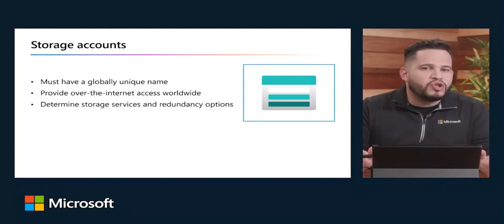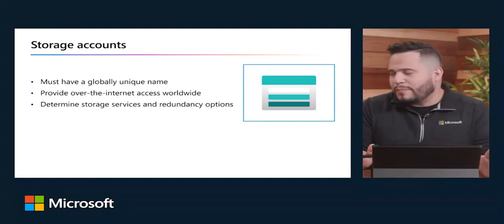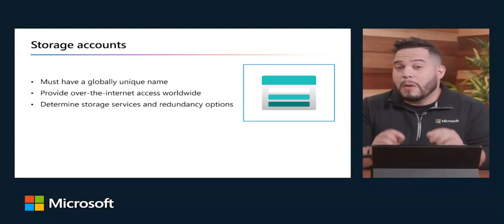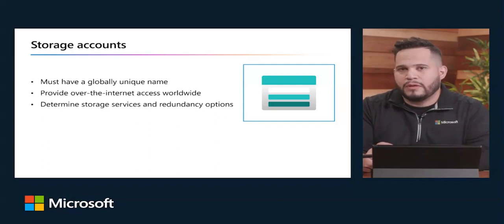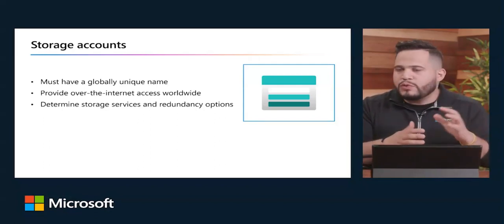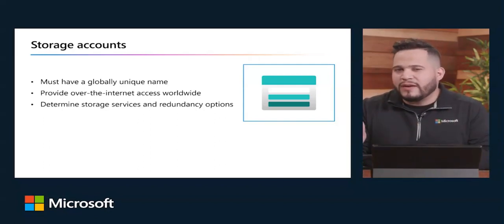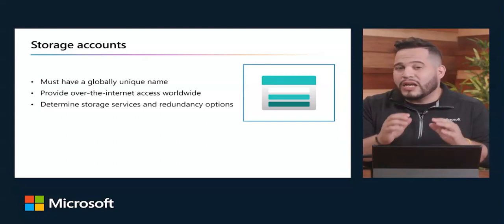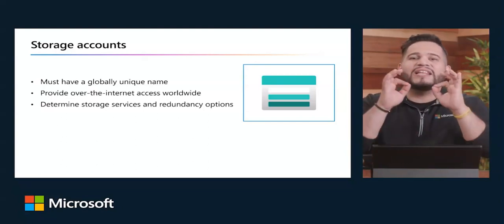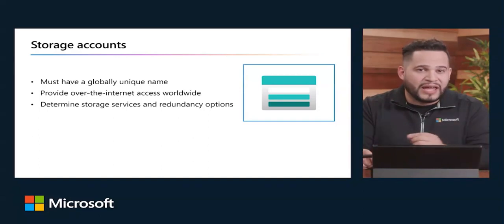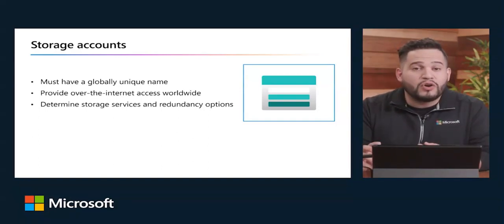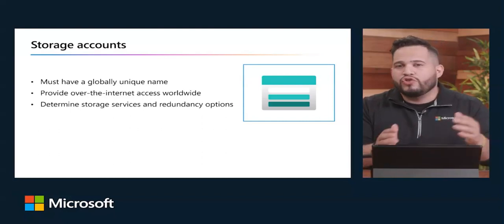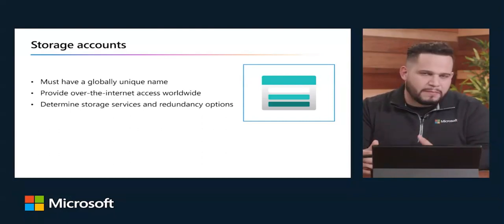But there is one thing you should know about storage accounts. Actually, a couple. They must have a globally unique name. Now, storage account names must be between 3 and 24 characters in length, and they may only contain numbers and lowercase letters. Now, another thing is your storage account name must also be unique within Azure. So no two storage accounts can have the same name.